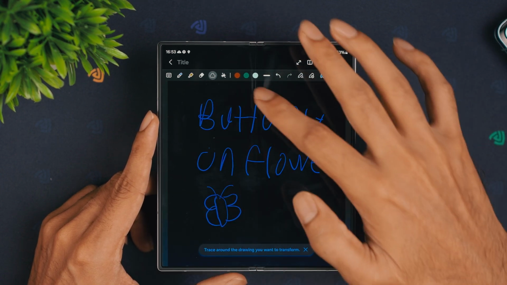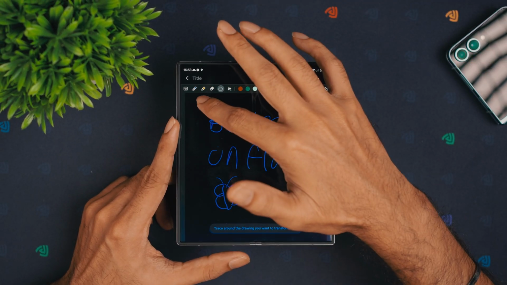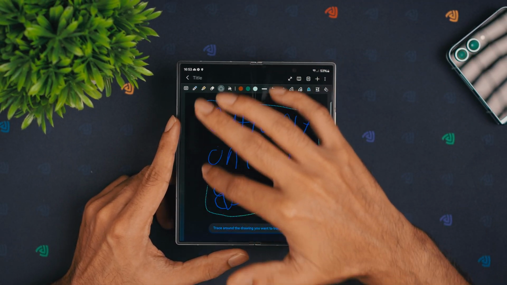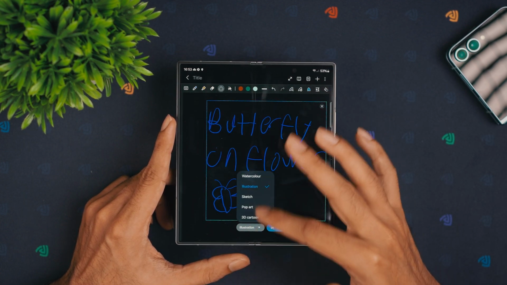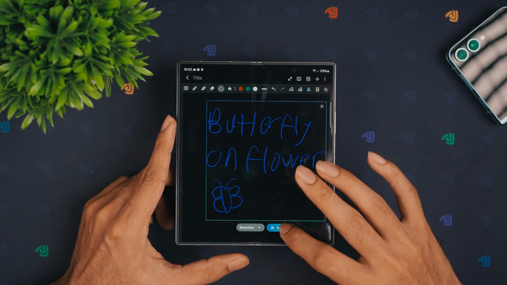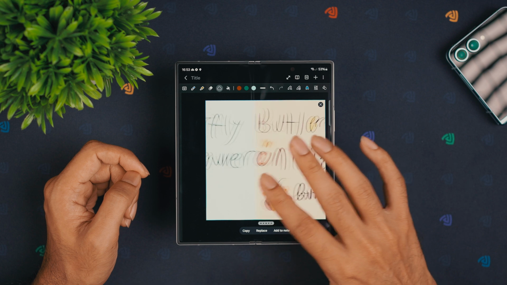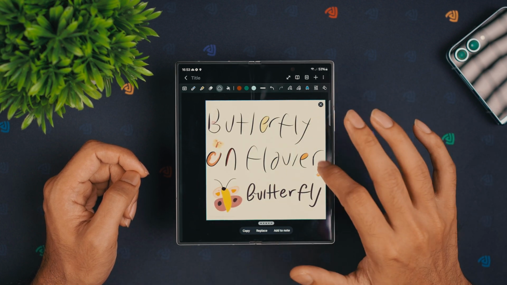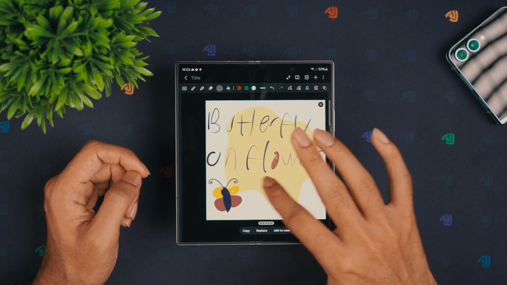So when you hit Sketch to Image, it's going to ask you to draw a circle around the prompt that you have written on the Notes app. So in this case, we'll just draw here, we'll add the butterfly in. So adding the butterfly is just for context, and then you can choose multiple different styles that you want here. So in this case, let's go for illustration, and we'll hit Generate. And there you have it. You have kind of a butterfly with some plant-looking things over here, but of course it's going to give you multiple different types of options, so you can choose it.